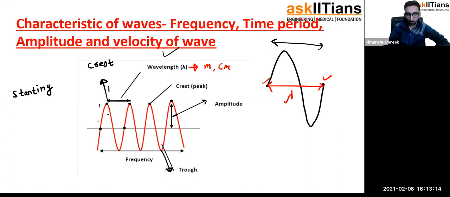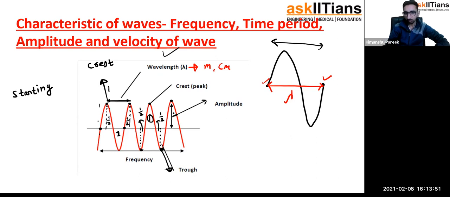Yes, I can, because ultimately it should be one complete wave. So you can see this is one loop, and this is half loop, and this is again half loop. So 1 plus half, total 2 loops, right? Similarly, you take these 2 points. So this is one loop, this is half loop, and this is again half loop. So 1 plus half, again 2 loops.